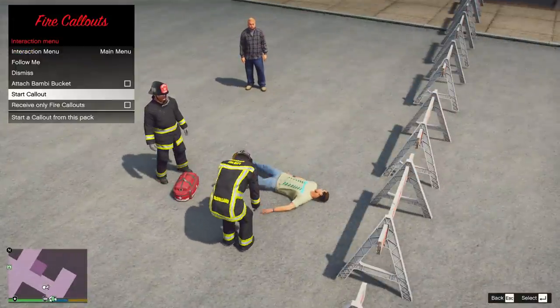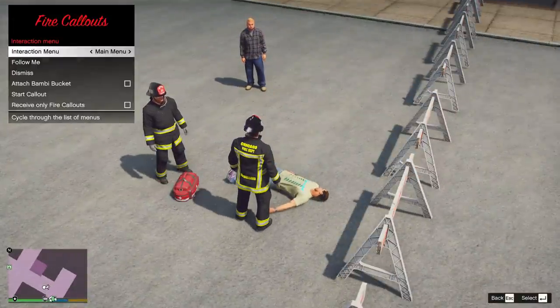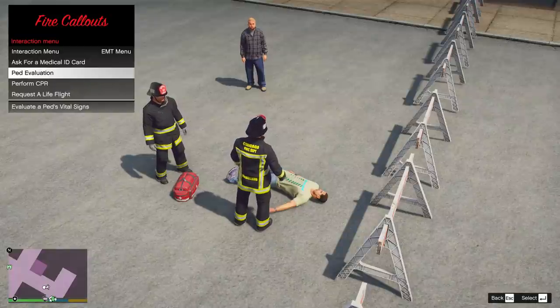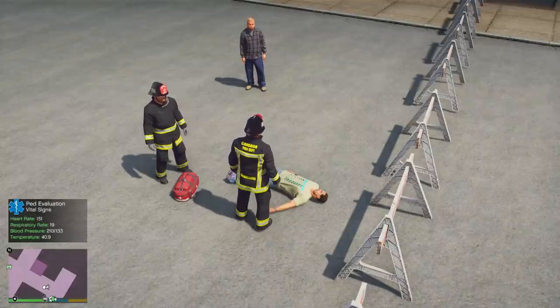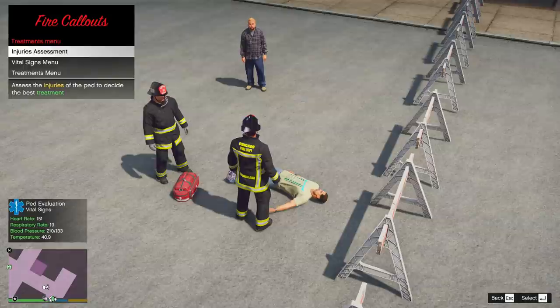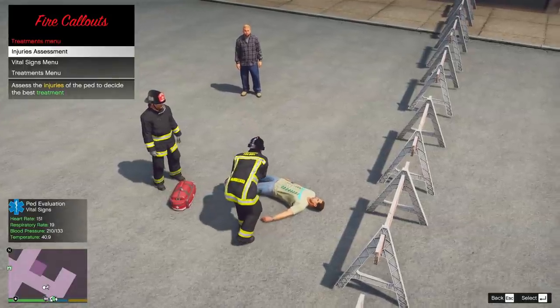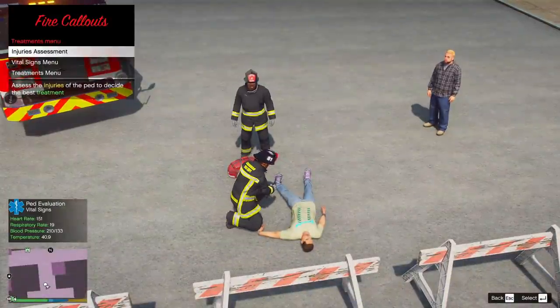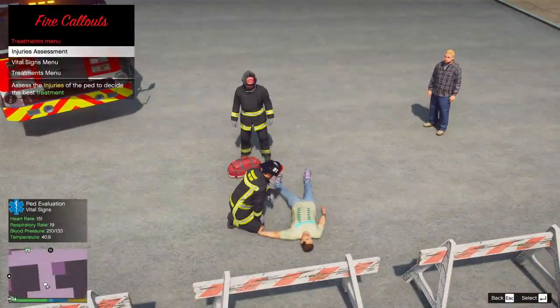We are going to instead try to do a quick evaluation on him. Okay, and you know what? We're gonna do an injury assessment. That's what I meant to do. It's probably just gonna tell us that he's suffering from cardiac arrest, and then we're gonna try to treat him.